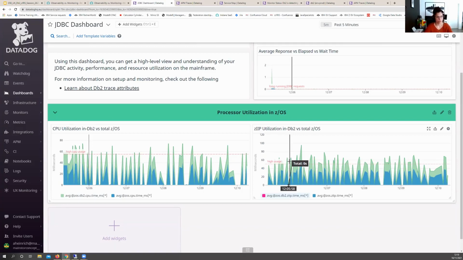There are many reasons why this would be interesting to DevOps. There's chargeback. Using mainframe is not free. So when they have access to that information and have that knowledge, they can begin to make more informed decisions about how they're interacting with mainframe, what type of performance impact we have, and how we could improve it. Do we expect to have zIIP usage where we don't? Does zIIP utilization fall away at certain times of the day and make our applications more expensive? For example, those are questions that users can start asking.